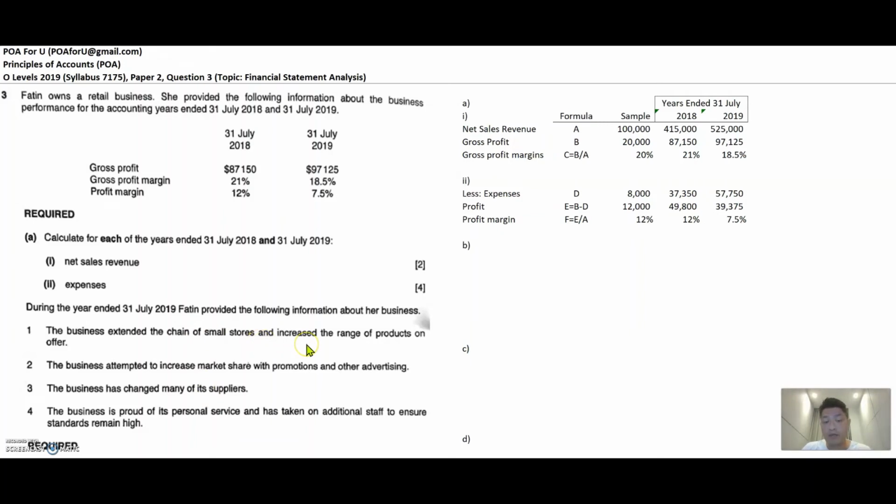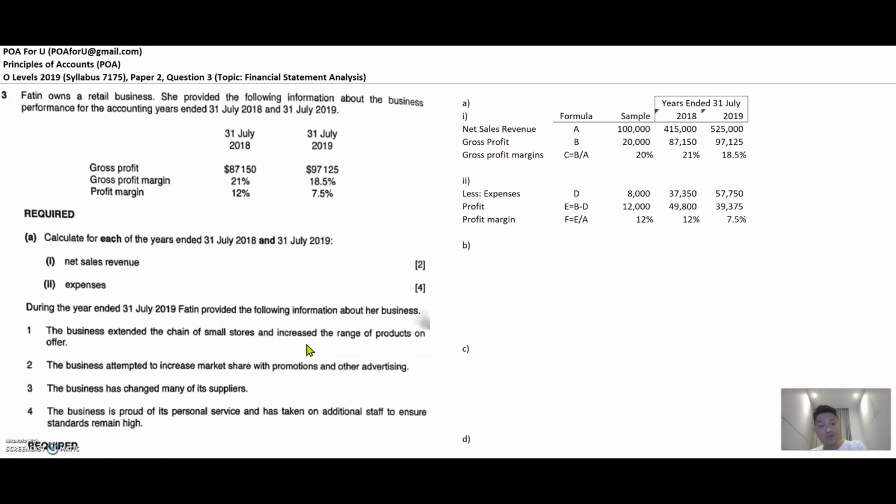So for example, when you increase range of products, if you are selling books, but then at the same time you sell stationery, you sell pen, pencil and stuff like that, the margin profile for different products could be different. Maybe books are very high margin products, right? When you sell one book, somehow the economies of it, you could make more gross profits from selling books, right? Either because you can command a higher selling price or the cost is very low.